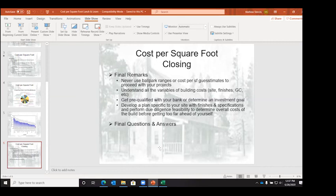The third item is make sure that if you don't have a budget goal in mind, you go and talk to your lending institution and get pre-qualified so that you know what you can comfortably afford if you're going to finance. I mean, we don't care how much money you have or what kind of car you drive. We don't care about any of that. All we want to know is what that budget goal is, because that budget goal is our goal to help you achieve, to help you meet.